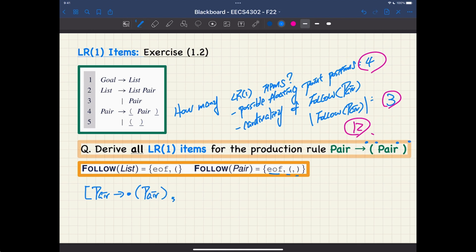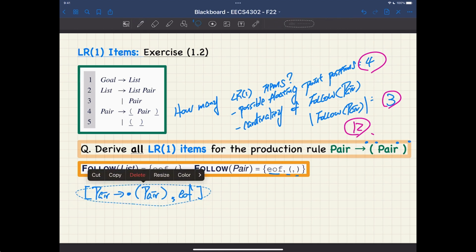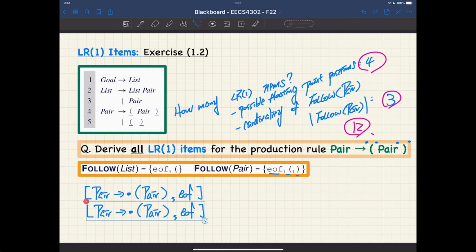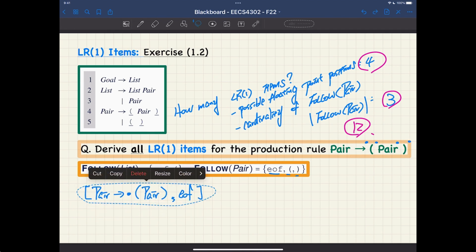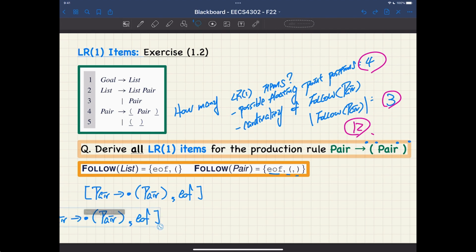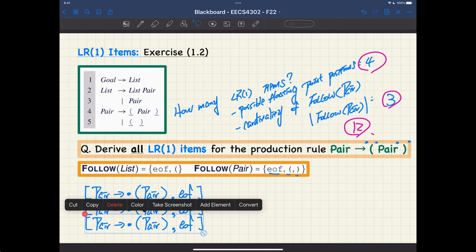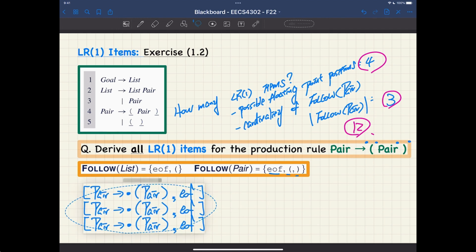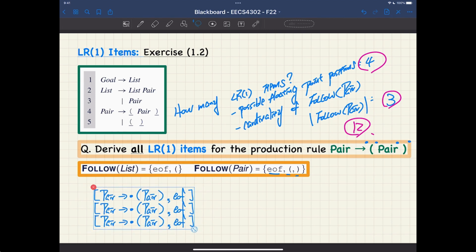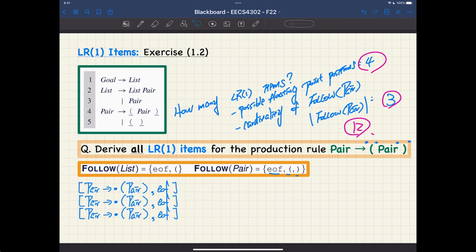All right, and what will be the possible look-ahead symbol? It could be EOF. Let me now do some copy and paste. 1, 2. Oops, sorry, let me do it again. So in this way, you can see exactly how you can derive it yourself. But let's now do 3, and of course, I can make it smaller so I can fit everything. 1, 2, 3.